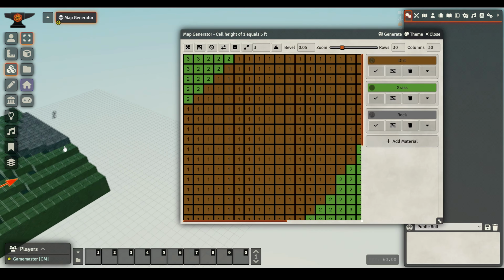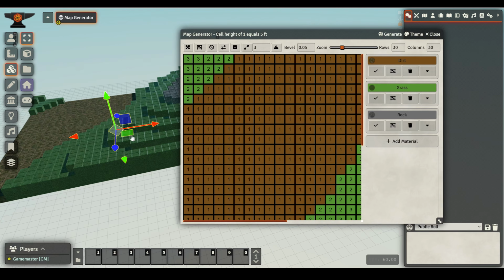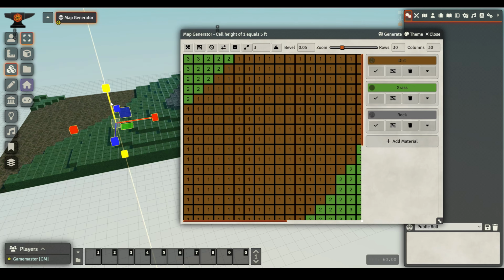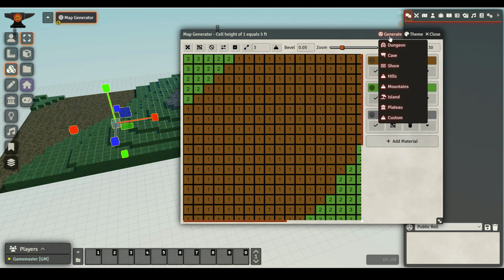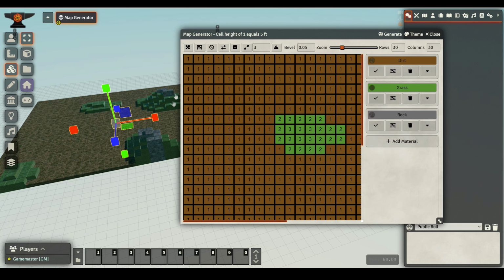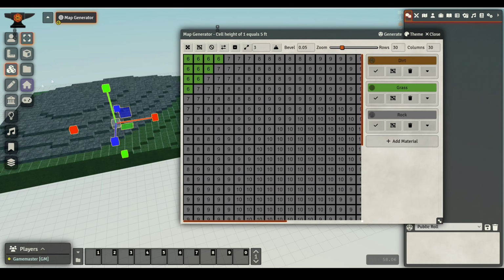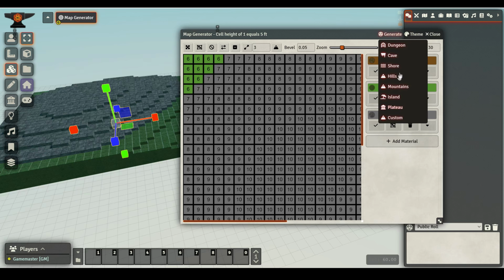So every cell is the same, but no one is forcing you to use it like this. You can use the scale tool and make it flatter or higher. So you can manipulate it however you want, and you can generate all these kinds of things. They're all similar variations on the same algorithm. They will produce different results depending on what happens here.